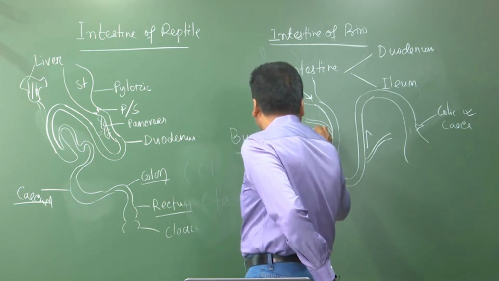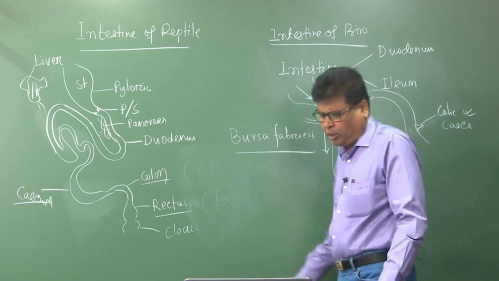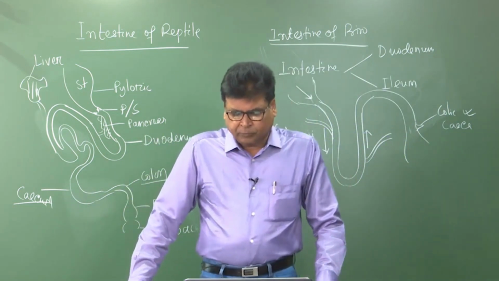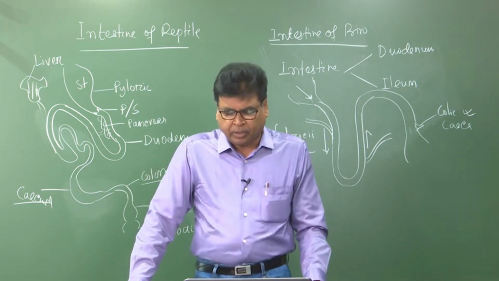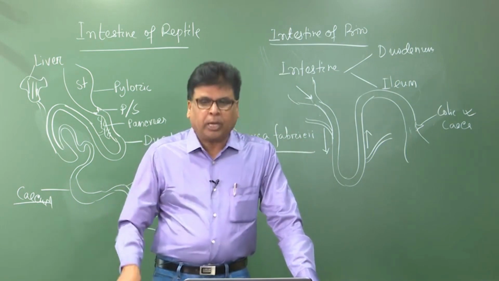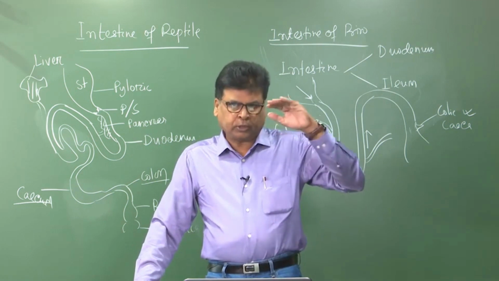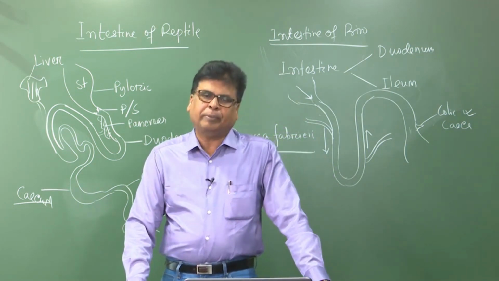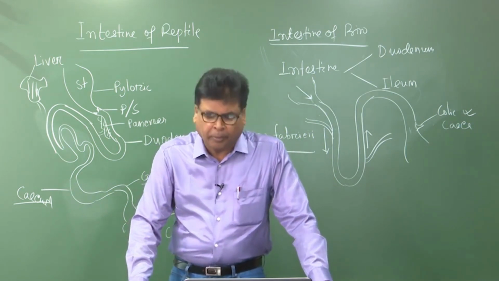So what is this? I am telling again. In case of a young pigeon, or a young bird, what happens? There is a small blind sac with much lymphoid tissue, opening into the proctodeum. This also opens into the proctodeum at its roof, and it is known as the bursa of Fabricius, and this contains lymphoid tissue.